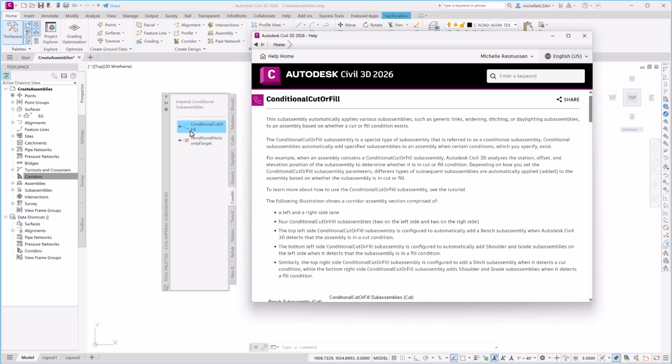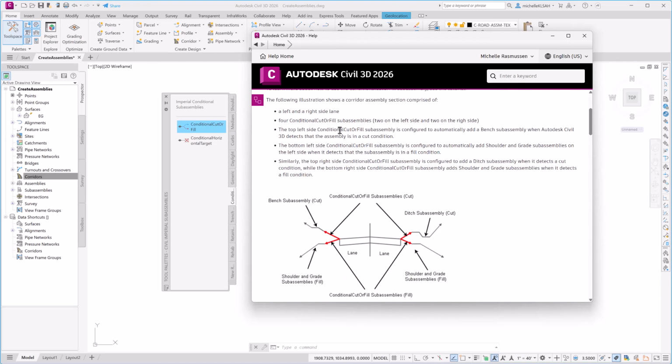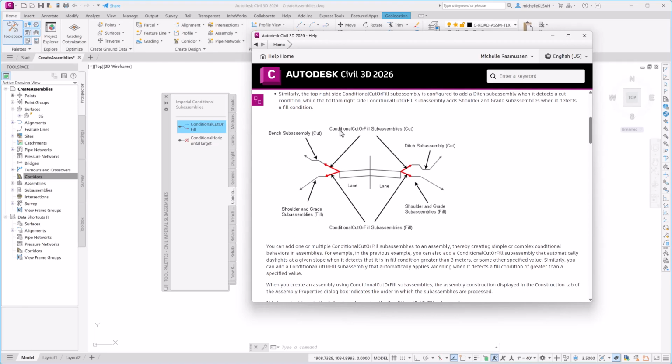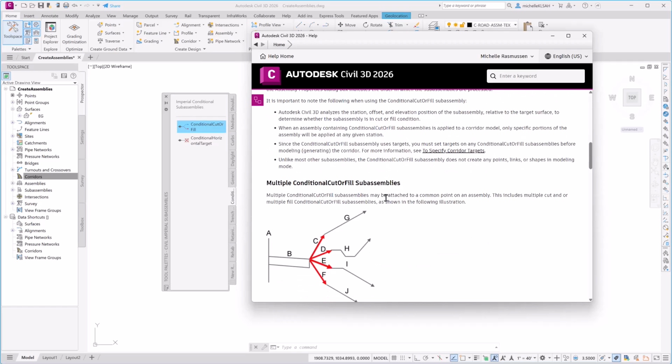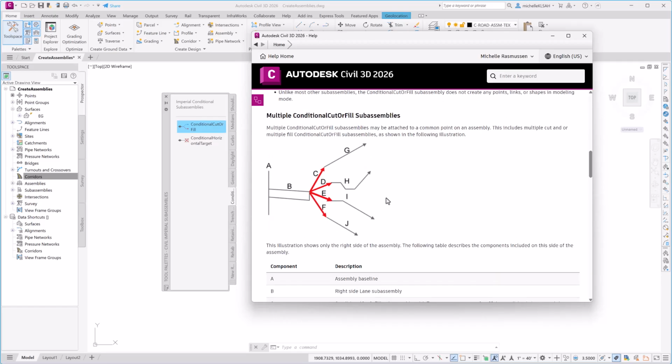For instance, this conditional cut or fill assembly automatically applies various subassemblies such as generic links, widening, ditching, or daylight subassemblies to an assembly based on whether a cut or fill condition exists. And you can read more about it by scrolling through the help. It shows you a nice picture of what happens when you use it, as well as the different conditions for it.